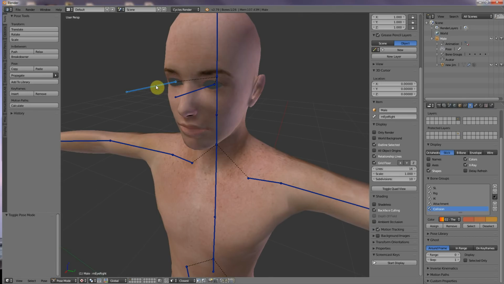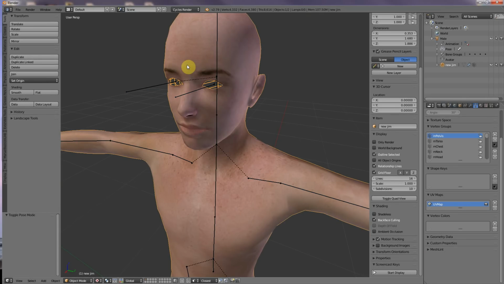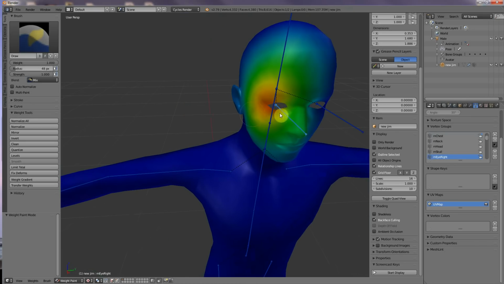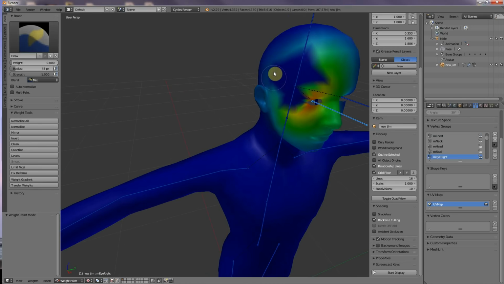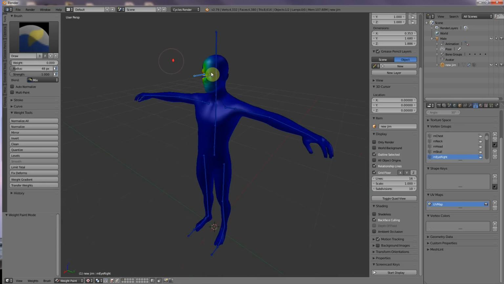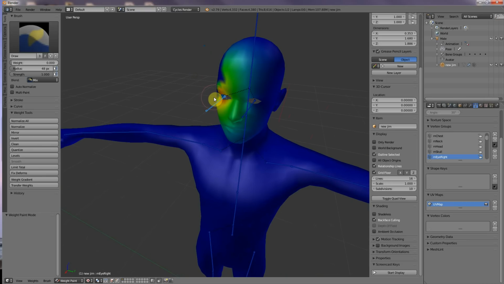One way we could do that is if we go into weight paint mode. And we can see the influence that this selected bone is having on the eye. So we could come across to weight paint and bring the weight down to 0, so it'll paint blue, and start to paint that out. But you see, as I'm doing this, the weights are kind of moving around a bit, and it's going to take a bit of effort to do this. Okay. There is another way to remove the influence the bone has.